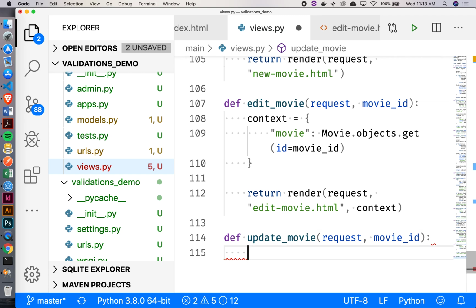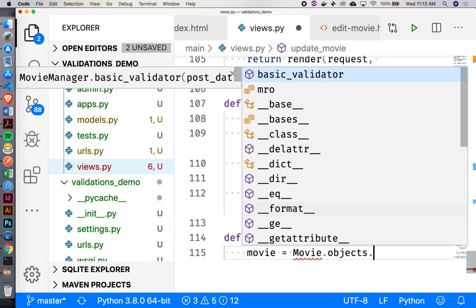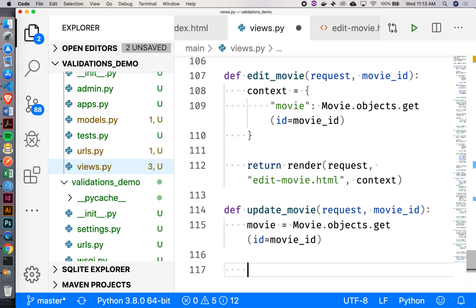First thing I want to do is actually get that movie. So how do I do it? We'll say movie.objects.get, where ID equals movie_id. Now I want to change some different things about it. So I probably want to set its title, its description, and its year to match whatever came through the form, right?